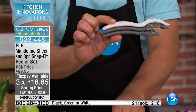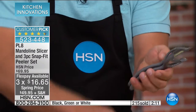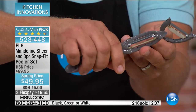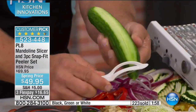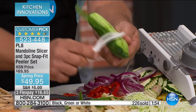They nest together like this. There's three peelers in one. Look at this. You get one with a serrated blade. You get one straight blade for doing things like kiwi fruit, and it's super soft, like for peeling tomatoes. And you get this julienne peeler. What's great about these is they peel in both directions, so it's twice as fast as any other peeler. So you go back and forth across any vegetable or fruit, and it peels in both directions.